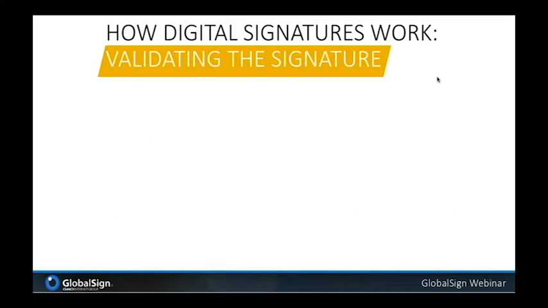So on the receiving end, let's take a look at what happens when somebody opens the document that you've digitally signed. When your recipient opens the document, the program automatically uses the signer's public key, which was included in the digital signature with the document, to decrypt the document hash. The program then calculates a new hash for the document.